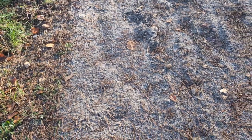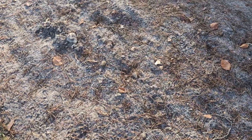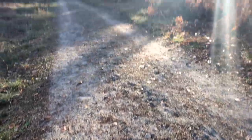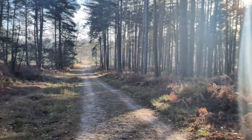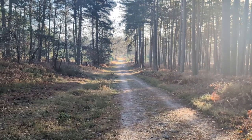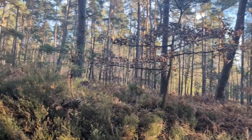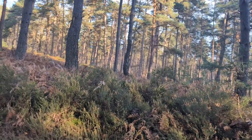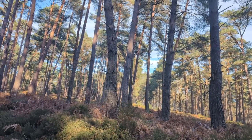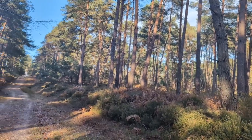So use these walks as conditioning for yourself, so that you take the habit of stopping when you look at the ground and completely stop walking, and to look left and right when you're periodically stopping or walking, and then looking with your head up when you're walking straight ahead, using your peripheral vision to detect any kind of tracks.